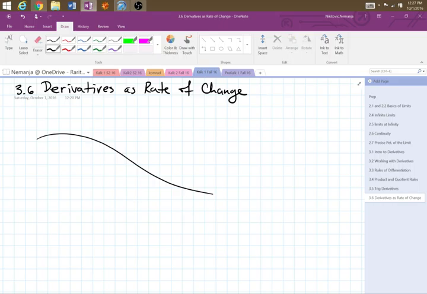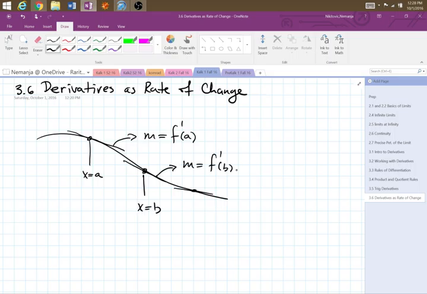If we have a function, the tangent line can be drawn at any point, and by you providing the value for that point, the slope for this line would be the derivative at that same value. And if you say that this one is x equals b, then the slope of this line is the derivative computed at b. And then you can go like that and compute as many of these as you need.